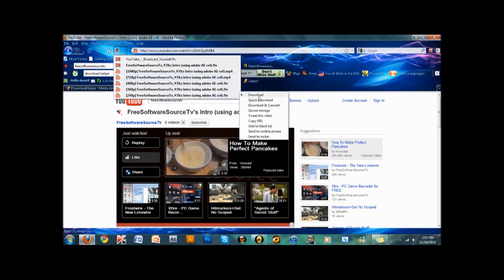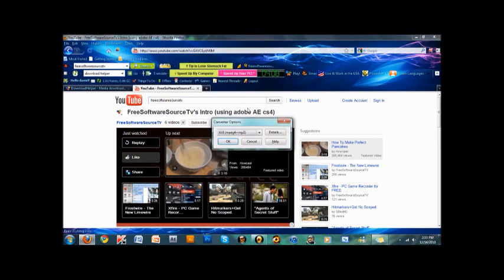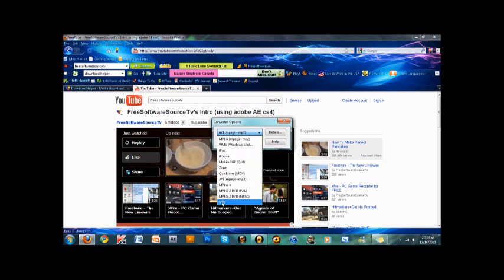Then you can go to download, click download, download and convert, where you can do all these different options. So download and convert, let's just go to this. So I can convert it into any of these. Also, if I would just like an MP3, not the video, just the MP3, you can click right here and it'll convert it only into an MP3. And then you just click OK.